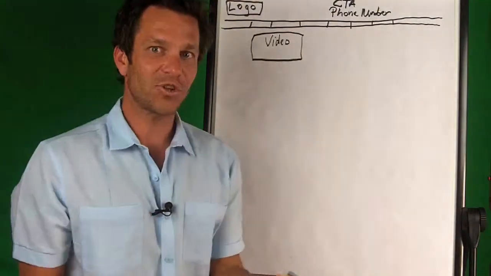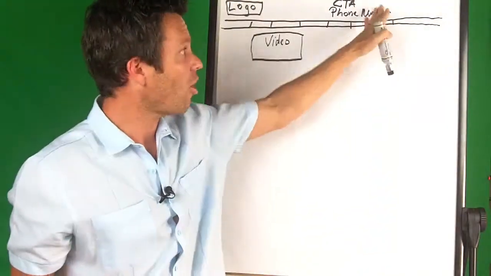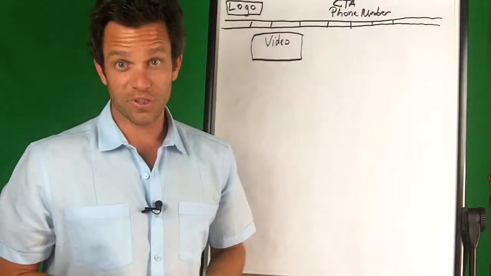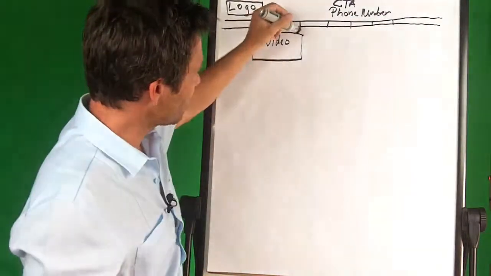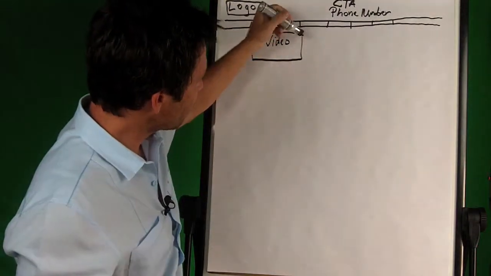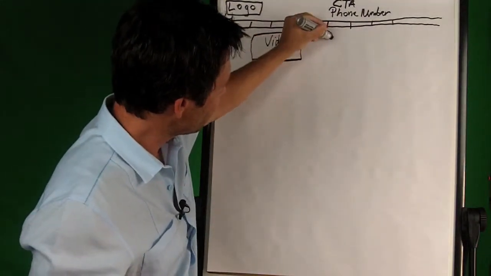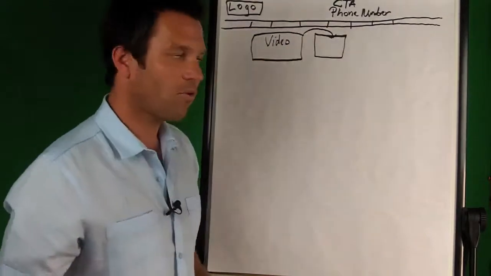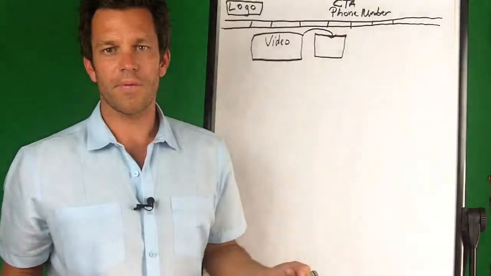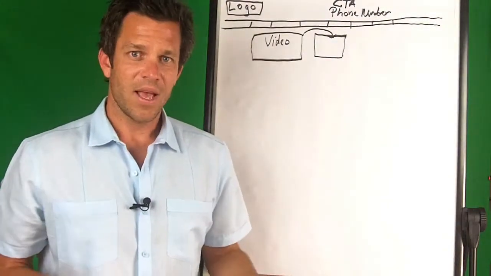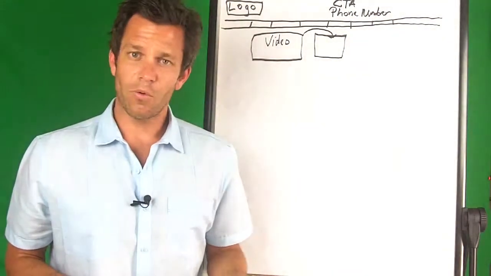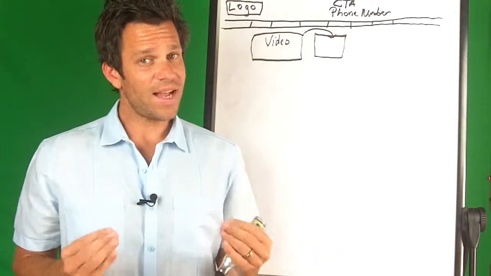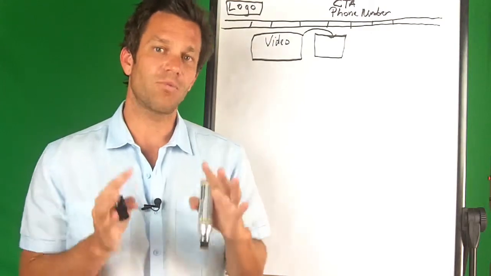Now, the next logical step is to actually have them either call you with your phone number at the top, or get them to give you their first name and email address. So right to the right of our video, I'm just going to draw a quick little arrow here. We want to have our contact form, and in the internet marketing world, they call that the opt-in box. Now, on our opt-in box, very important, we want to collect the first name and the email address.